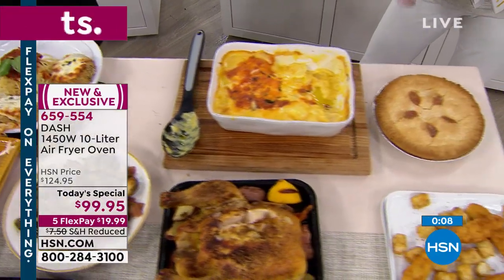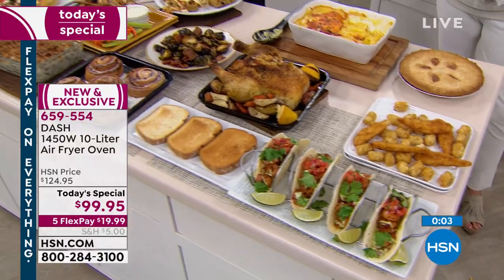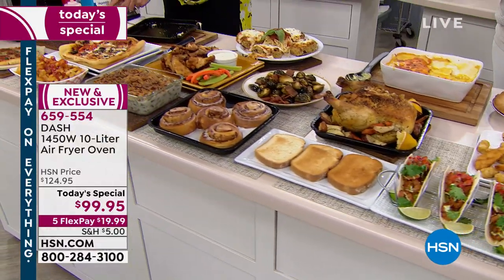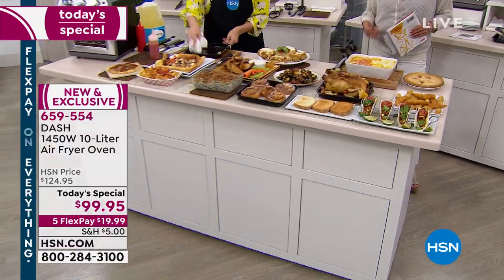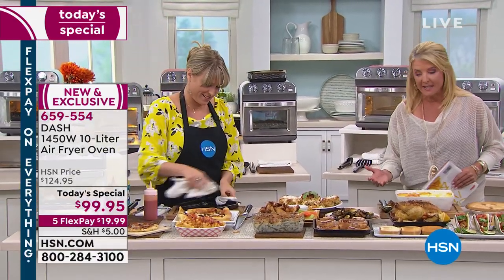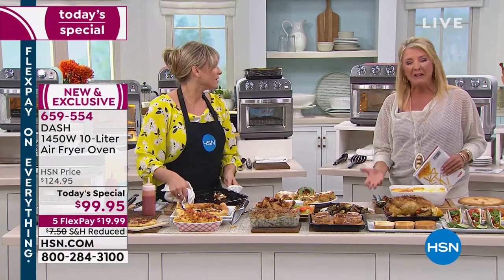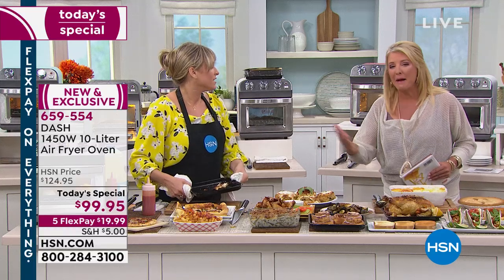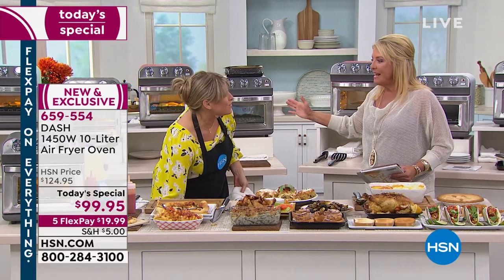If you've got anybody in a dorm, small apartment, moving and downsizing, or an RV — this is for you. I have a very small cabin up in Michigan that only has a kitchenette with no oven, and I'm not installing one. People stay there and say, you don't have an oven, and I've been saying: I've got a microwave, a barbecue, and an infrared burner. Now I have an oven too. You'll get it and go, that's perfect for that spot.